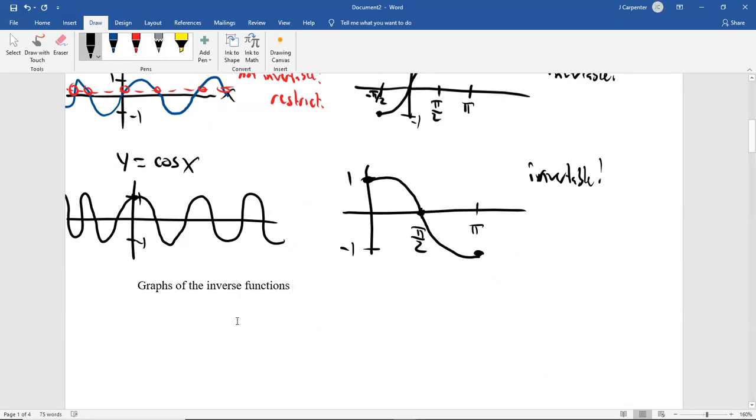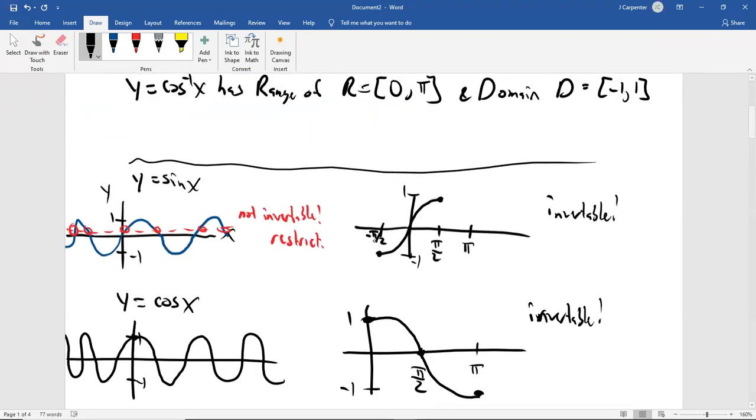So all we do is, remember, we swap coordinates. That's all we're doing. So this point right here, which was -pi/2, -1, would now be -1, -pi/2. This point right here that would have been pi/2, 1 is now going to be 1, pi/2. That's the idea. This point here was the origin, so it's going to be the origin when you invert it.